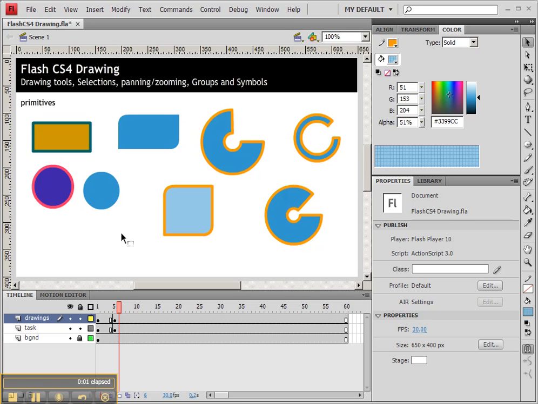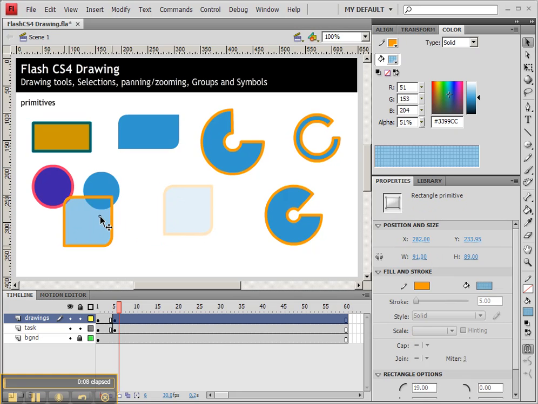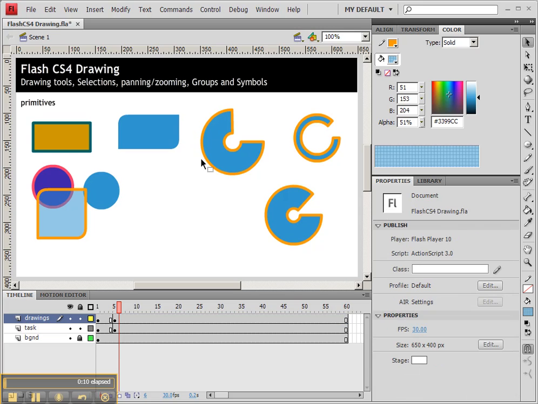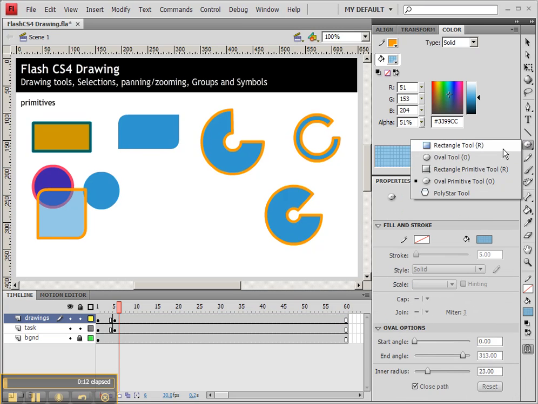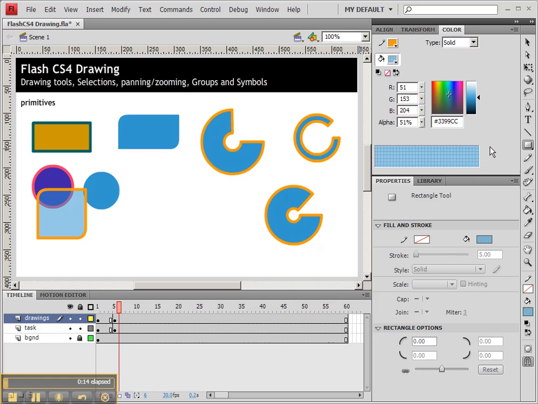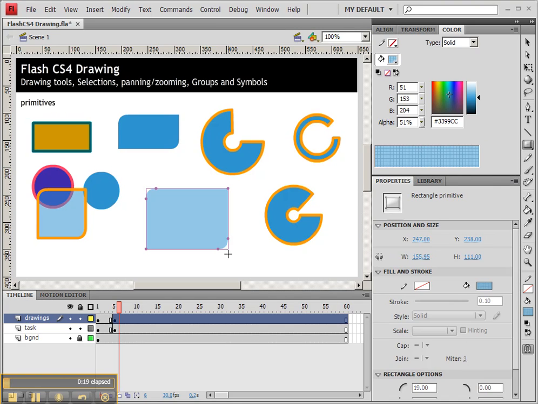In the following tutorial, we're going to take a look at some of our other options for fills. We've just experimented with doing an alpha transparency on a fill. So let's create another rectangle maybe, just so we can have a nice clean one to go with. I almost always like the rectangle primitive tool. I think it's a really nice tool to use, and it's so flexible, which I really like.